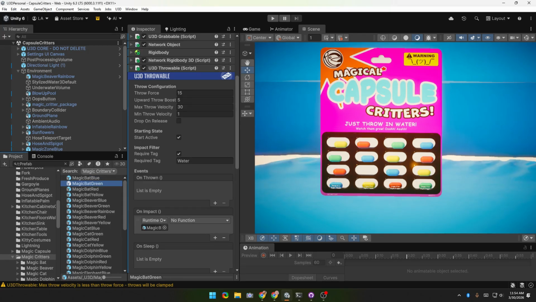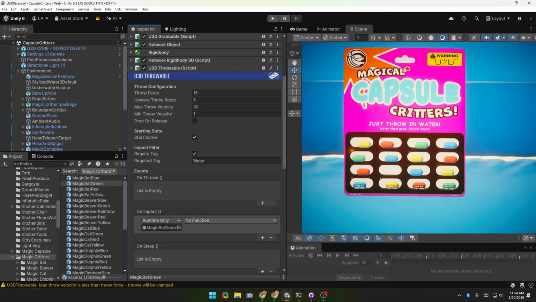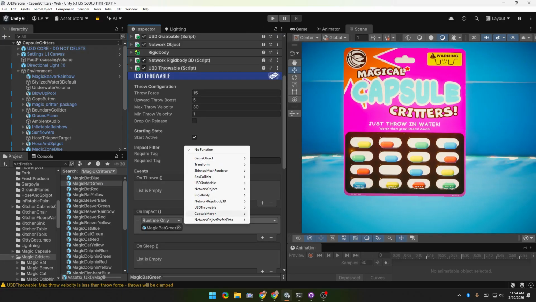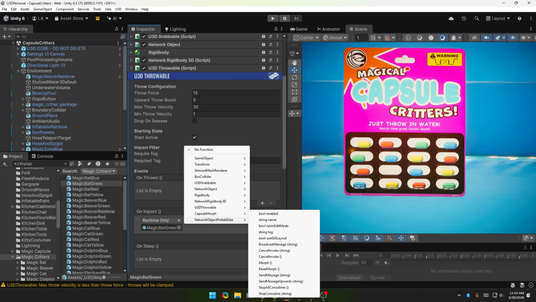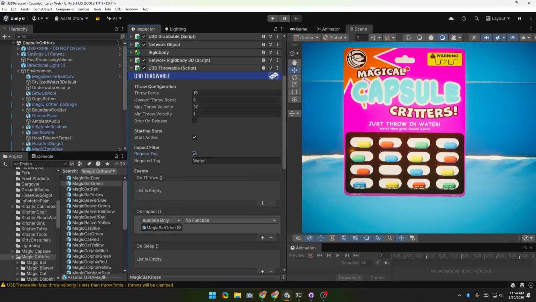So I already started setting up the bat blue, and this one I started setting up the magic bat green, and I'm going on impact. Oh, well, actually first I want to set up these impact filters.